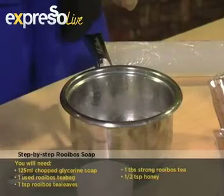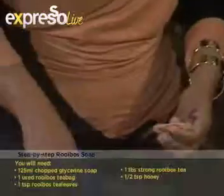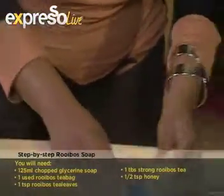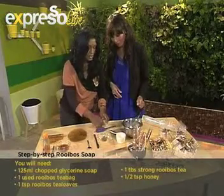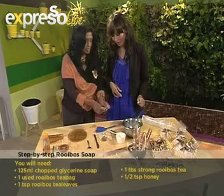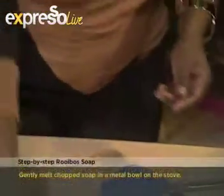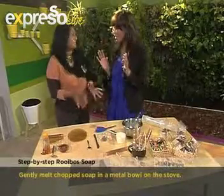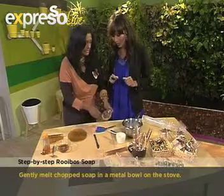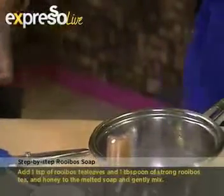And this is the used tea bag that I have here. You just snip the top off, and you put the tea leaves in a bowl. Then you gently open this tea bag apart here. And I'm going to show you how we're going to use this to decorate the soap later. So we use every element of the tea bag. Exactly. So you'd probably take maybe a teaspoon of the tea leaves and you'd add it to the soap.